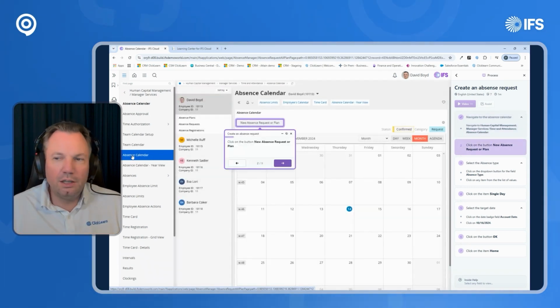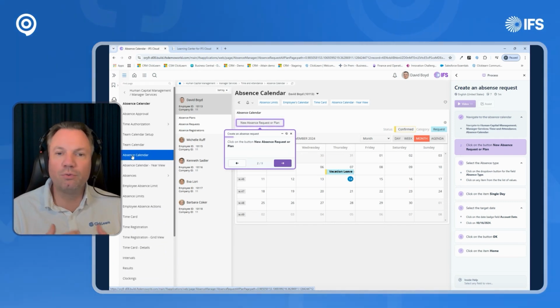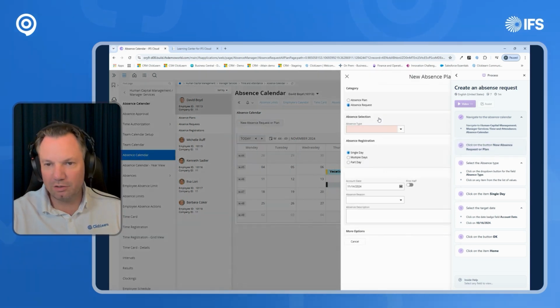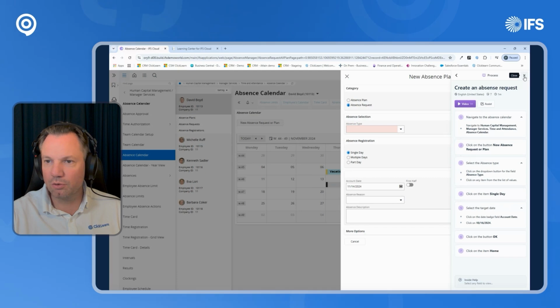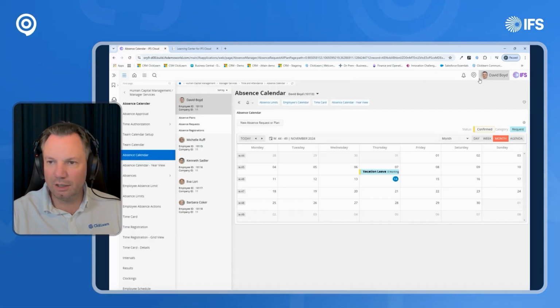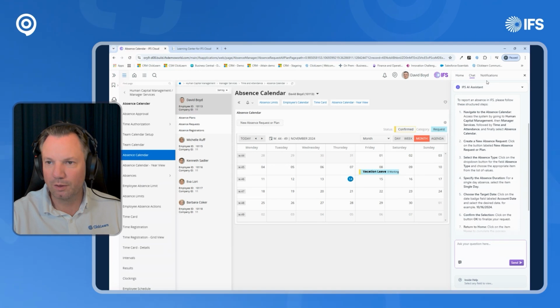So if you look at the user adoption center here, it's a lot like a performance support tool. You get all the instructions exactly where you need it, and you can navigate through the process and do the instruction on how to actually fill in this information. If I know exactly where I am, I can turn it off. I can also turn this one off, and then I just have my standard view available. And whenever I need the user adoption center, I just click on the little button up here, and then everything is back to where we were before.